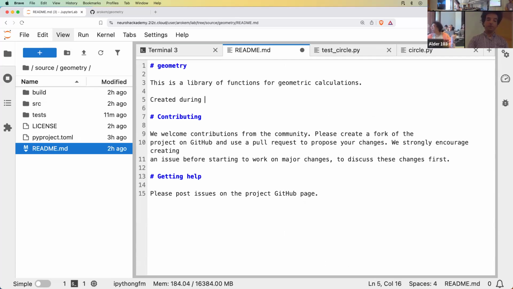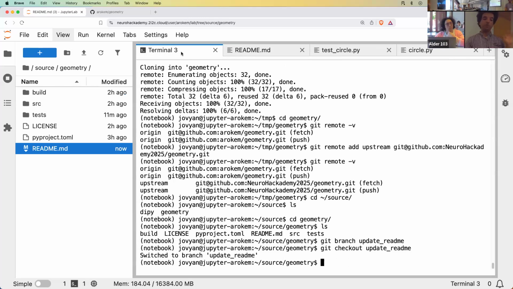Created during NeuroHackademy 2025. Okay. So I made a simple one-line change to the README.